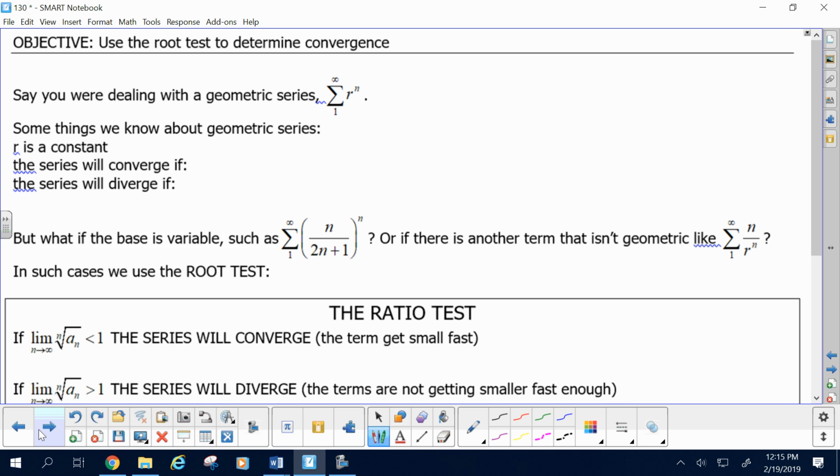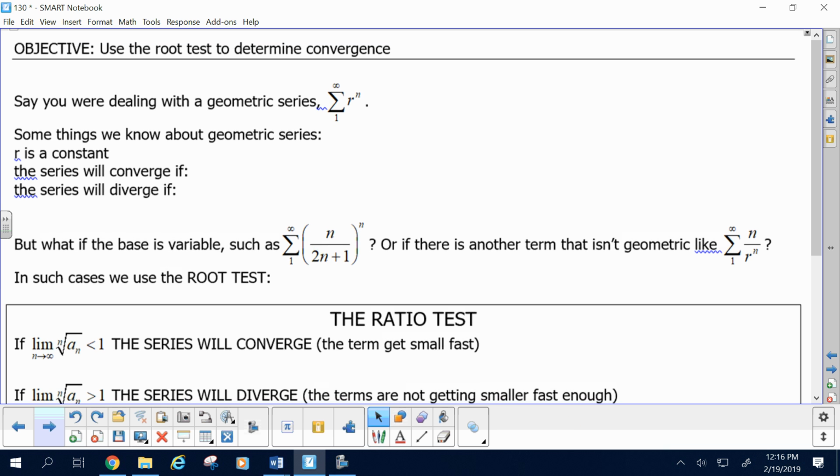There's nothing more on those notes, is there? Okay, go to the back side, please. The root test. The root test is one of those tools that's not useful in a lot of situations, but when you need it, you really need it. There's no other way to go about it, so it's worthwhile to have. But in terms of usefulness, the ratio test is far more useful than this guy in more cases. All right. So say you are dealing with a geometric series, basic common ratio to the n.